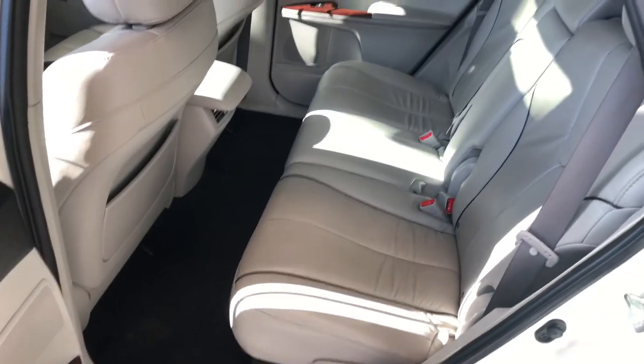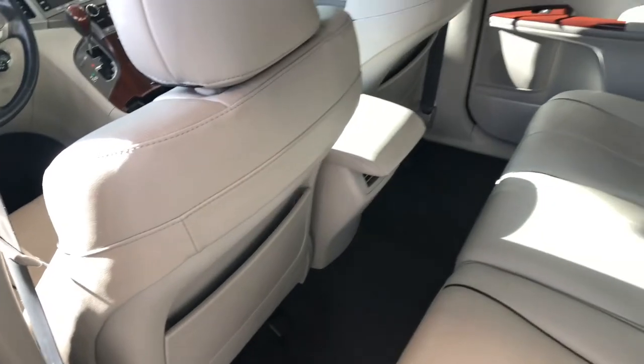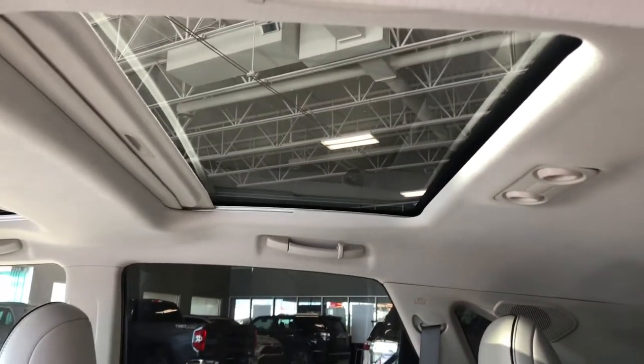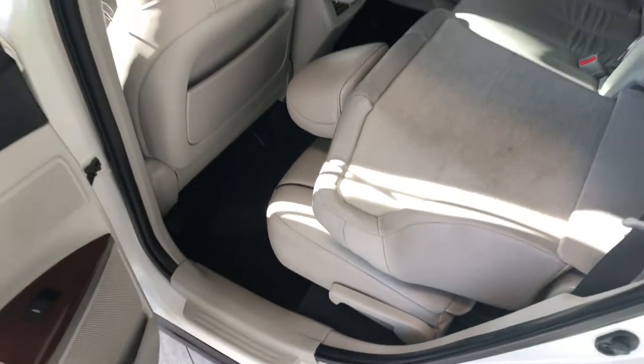In the back there's storage on the bottom just like the driver's side, continuing with the gray leather seating. Behind the front passenger and driver seats you have these extra storage compartments. Right up top you can get a better look at that second moonroof. These rear seats do fold down — there's a little handle on the bottom, and if you pull that upward the seats will fold flat, giving you access to your cargo area.